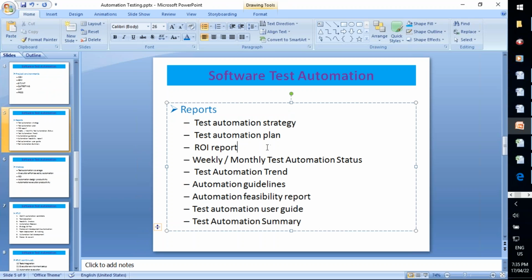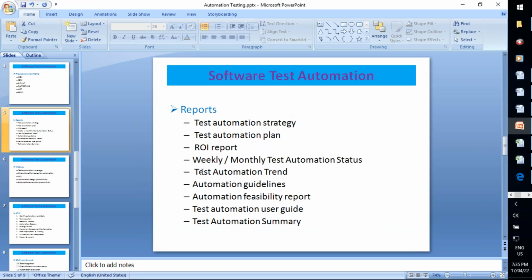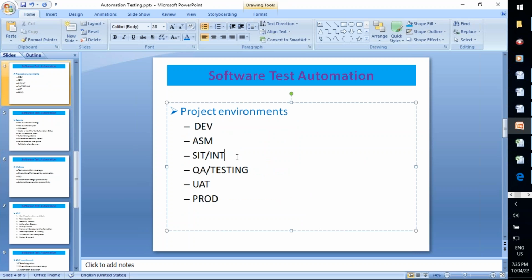And now let us see SIT, INT. What does that mean? This is called the integration environment, system integration testing or integration testing environment. In some projects, SIT itself is called the QA testing environment.